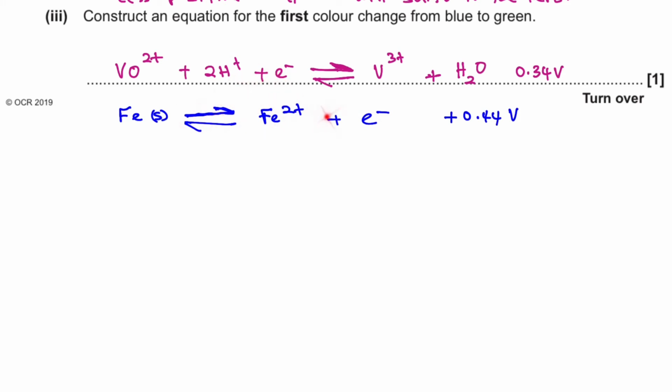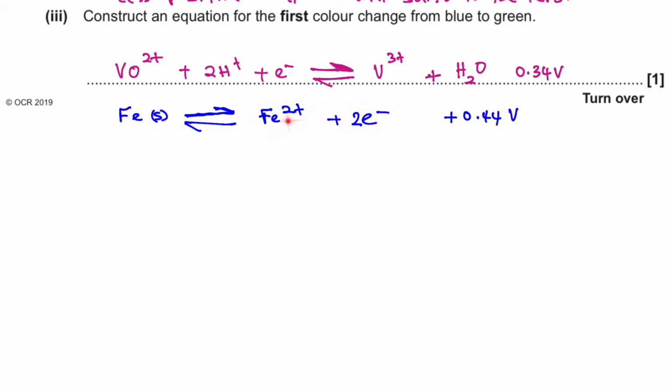So now what we need to do is to balance this situation here. So this is the reduction equation and oxidation equation. The reduction equation, obviously this one stays because it's more positive and that was more negative. And then we have to reverse this one. So it's now reversed, which means the potential will be reversed. So now it's more positive because it's not going that way. Before it was going that way. We always put the electron to the left as a reduction, standard reduction potential. Now, because we've reversed it, the electron is on the right, this is now oxidation.